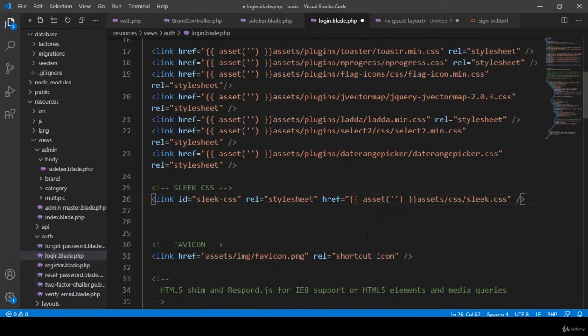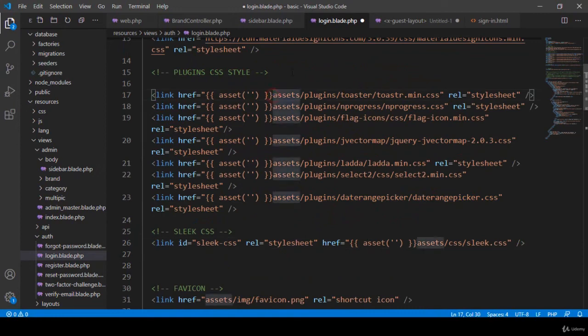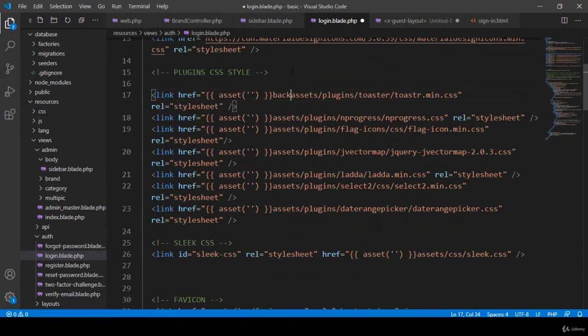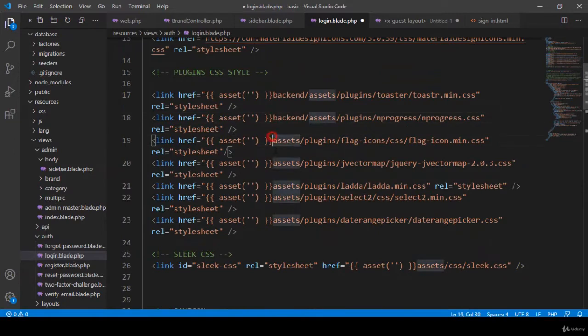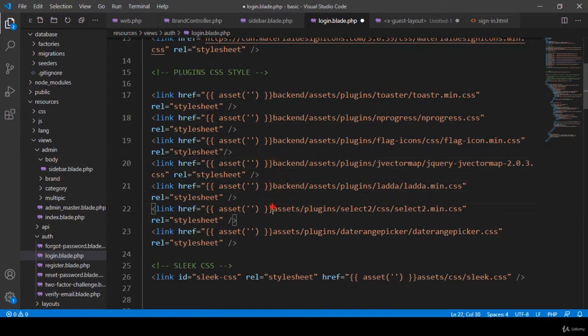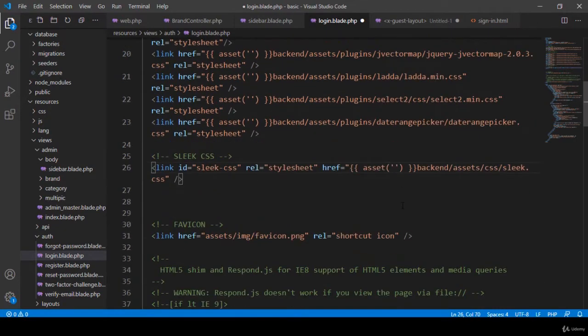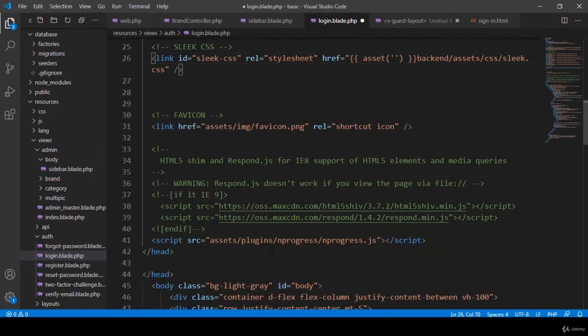Here I update it. Okay, and after that I have already created a folder as backend, and then our asset folder. So here also we have to update it. Better I copy it and paste it. I paste it in every place, and there is also another JS file, right?